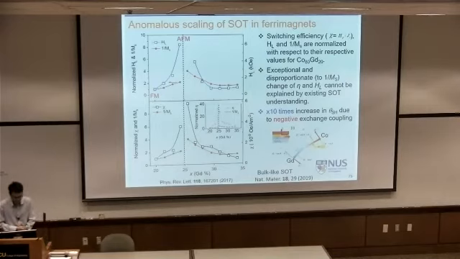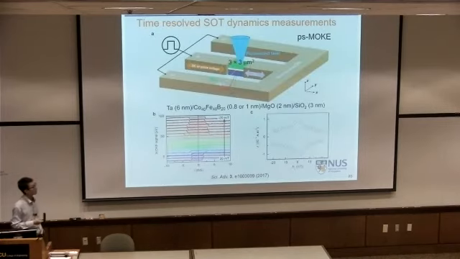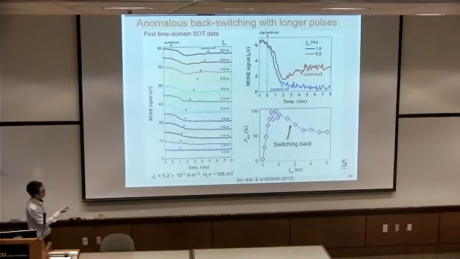All right, so once we have this understanding of quasi-static switching, of course we want to know the dynamic properties, because in reality all our applications are based on short pulses. So we injected short pulses into this conventional tantalum cobalt-iron-boron device and looked at the spin dynamics using picosecond pulses. We give a short pulse of 1 nanosecond with a certain current density. Nothing happened because the energy is not enough for the device. As we move to about 2 nanoseconds, we can have a full switching from top to bottom.